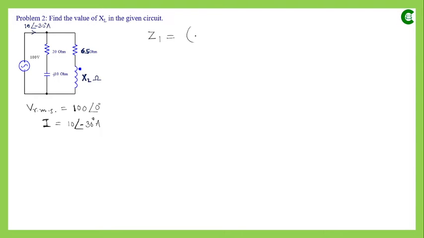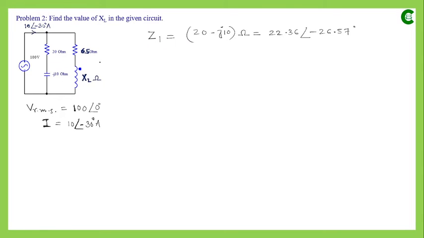Now based on the values that are given, if we find the impedance of this branch, then it will be 20 minus j10 ohm. Now if we convert this value, which is given in rectangular form, into its polar form, then it will be 22.36 and angle wise it will be -26.57 degree. Definitely this angle will be negative as this is a capacitive circuit, so the current in case of a pure capacitor leads the applied voltage by 90 degree, and if we have a resistance, then that phase angle will be less than 90 degree.